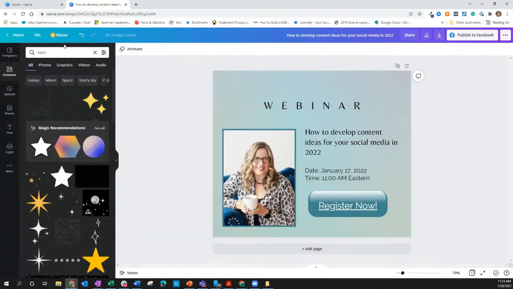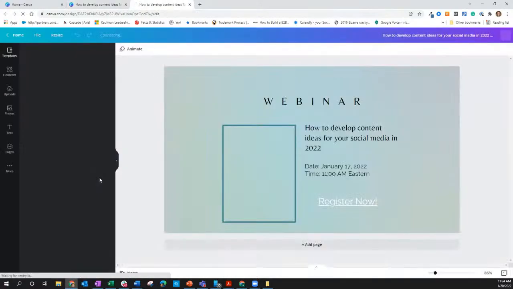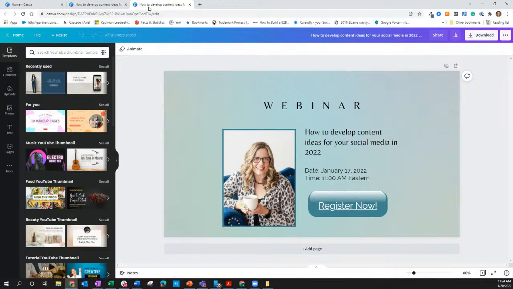But okay, here's the cool thing. If you do resize, it's awesome. And it looks like resize is now just premium. Ooh. That's good. So another reason to get premium. If I wanted this to now become a YouTube thumbnail, I can copy and resize it. It automatically opens up a new tab for me. It's copied it. So if I look here at the title, it's going to tell me it's a YouTube thumbnail. So it pre-labels everything that I was doing. But now see how much wider everything is?